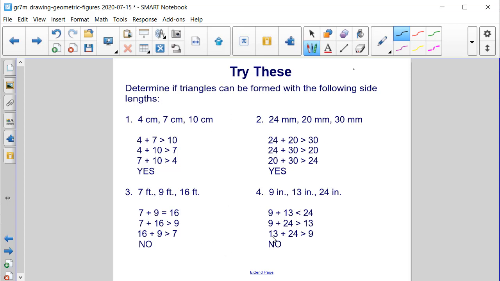And this slide shows again the solutions that we just found on the previous one. We found that the first one, all of the inequalities worked, so yes, it does make a triangle. Same with number 2, all of the inequalities worked correctly, so that one's also yes. Now this third one, it was equal to, and it was not greater than, so therefore this one is no. And then the last one, the very first inequality, 22 is less than 24 instead of being greater than it, so that's the reason why we were unable to form a triangle with those side lengths.